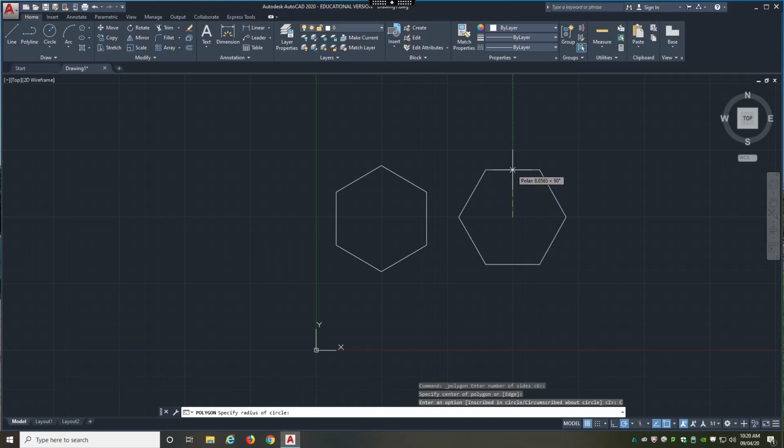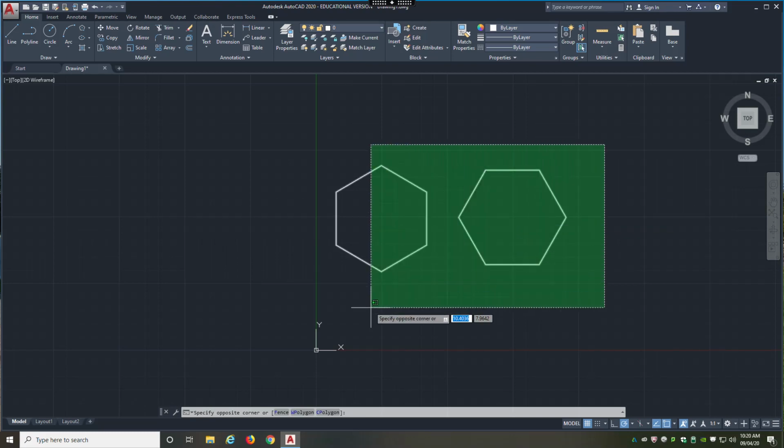And the interesting thing is, I'm going to left click to set it. Depending on the radius, right? If you use the same radius for an inscribed polygon versus a circumscribed polygon, the sizes will be different. All right, so you'll have one object that's a little bit larger, one that's a little bit smaller. So it does make a difference which one you use. Okay, so inscribed, you're controlling the point, and circumscribed, you're controlling the midpoint of the flat. And those are polygons.